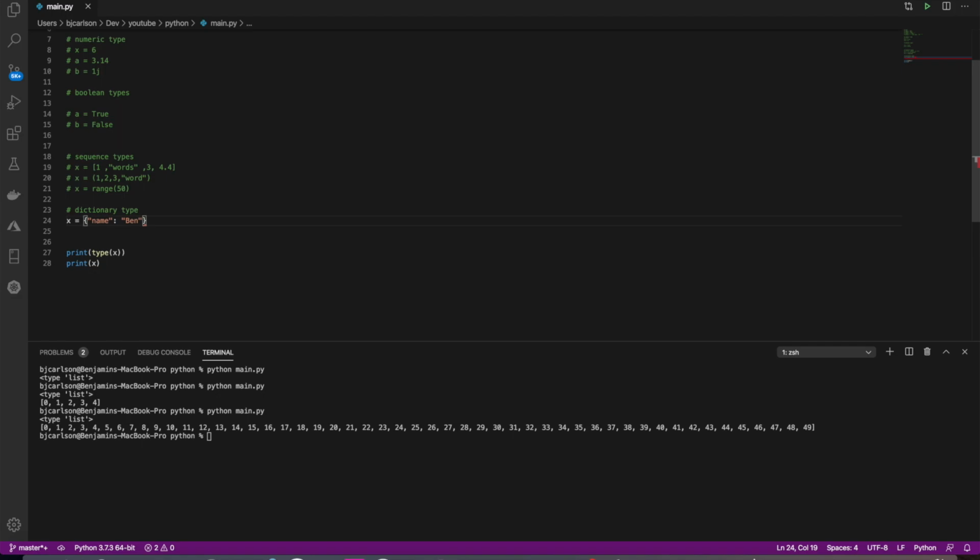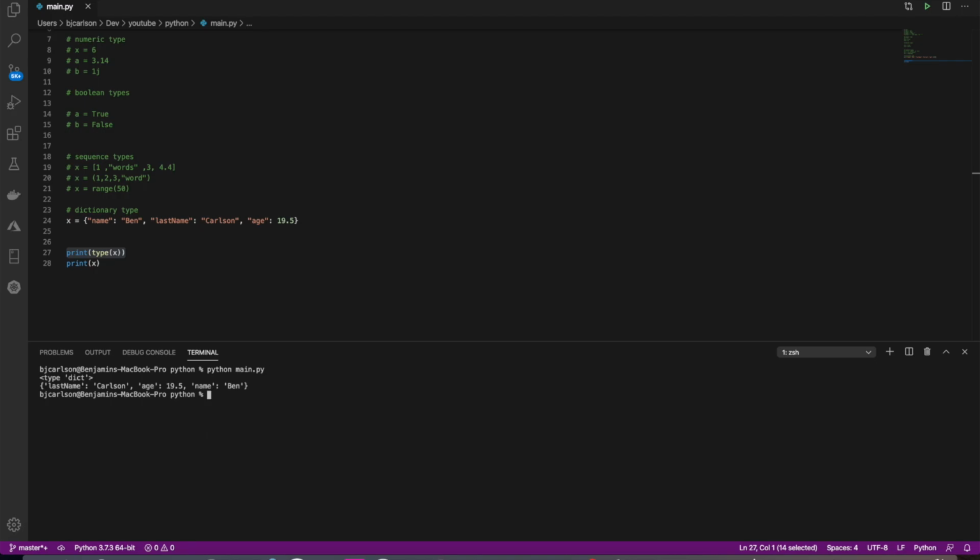So we can say Ben, and then we can have maybe last name, its value, and then maybe age and its value. And you see we can use strings and integers and anything you want. So say 119.5, that works too. Now if we print out x and type x, we get type dictionary, and we get this.